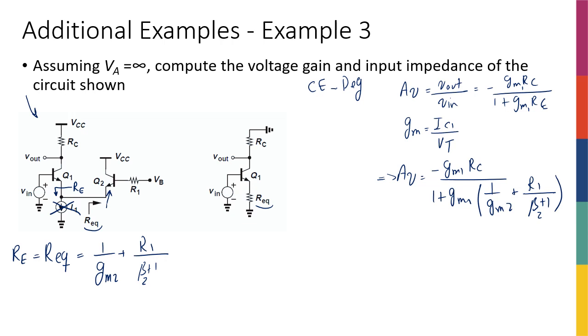Again, we didn't draw the small signal model or the small signal circuit. You're welcome to do it and to do the KCLs and KVLs and try to actually get to this expression. But at the end of the day you should get to this expression. So this is the gain of a common emitter with degeneration. This is one of the very few equations that I want you guys to actually remember, similar to GMRC that we have for common emitter, GMRC that we have for common base, and also the expression that we have for the common collector.